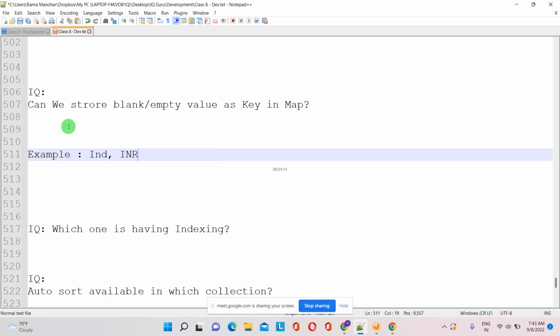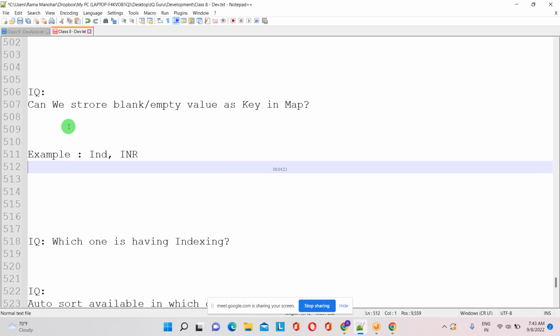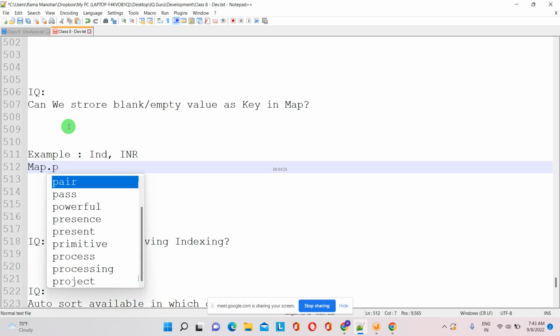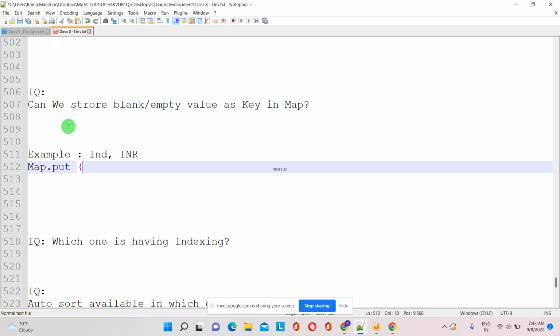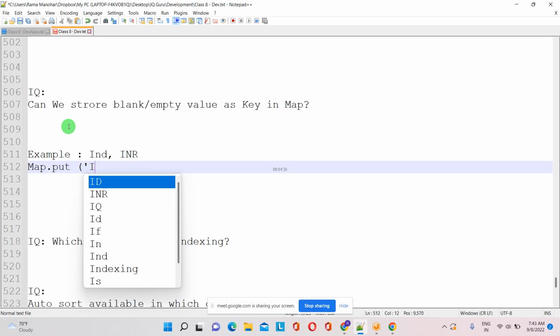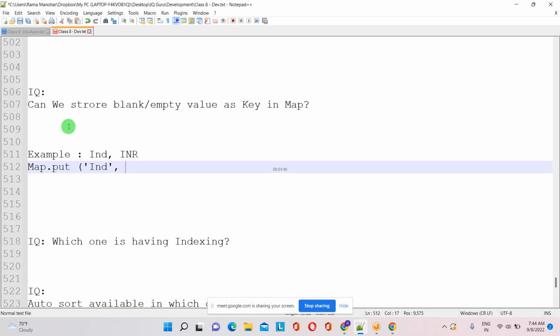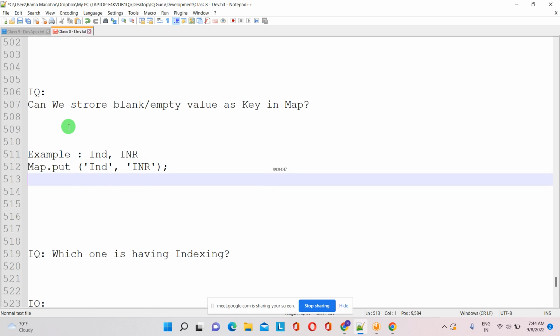So what I'll do in map: to add values, we use put and the brackets.